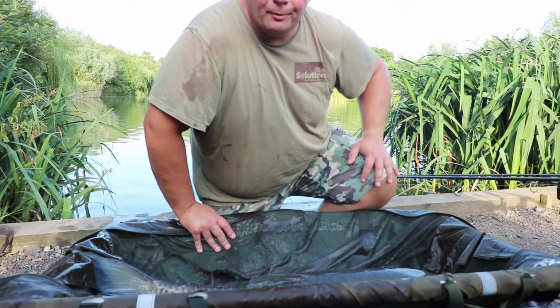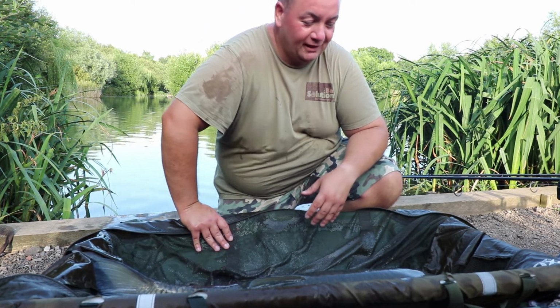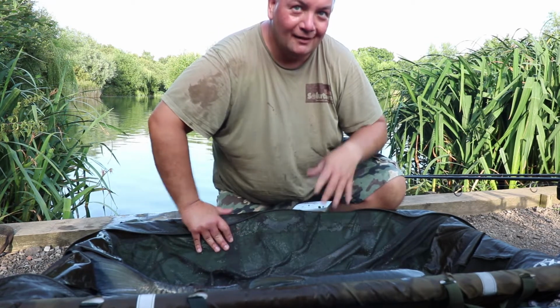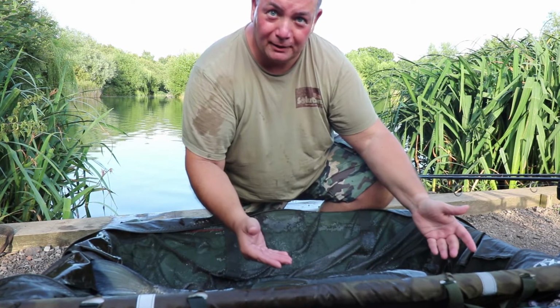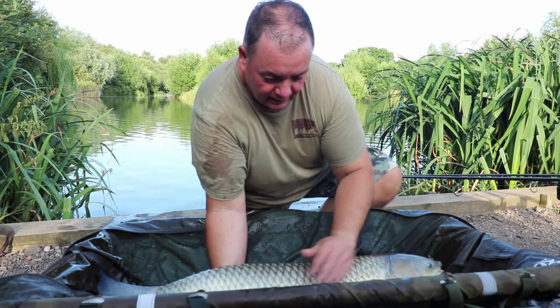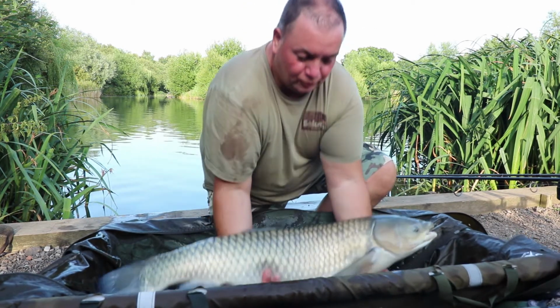Fantastic. All right, guys, so first evening on Kestrel, swim 3. Spots recommended by Rod the Bailiff, I hate saying it. Just put out some boilies, as he also said. Been blessed with this beautiful 19 pound grass carp, guys. Absolute bullet. And I know it's going to beat me up a little bit, I'm sure.